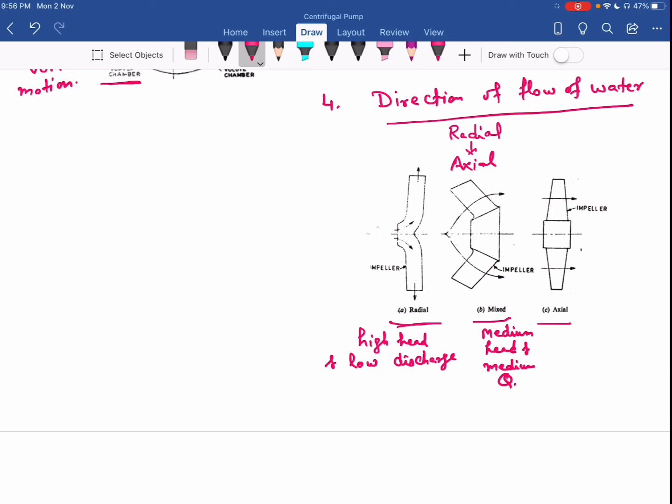Okay, then axial flow pump. So you can see here the direction in the impeller is purely axial. So this is not the case of a centrifugal pump, you can say, because in this case, the pressure increase on the water is not due to the centrifugal effect. But we have such type of pumps also. This pump is called the axial flow pump. This is normally used when there is a requirement of low head and high discharge.